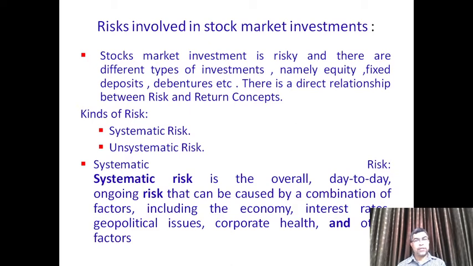We are all expecting certain values. If that is not happening, that is called a risky situation. Anything which is subject to a random variable is called a risky situation. Random variable means that we are not able to exactly predict stock market prices. It could be interest rate, inflation, whatever it may be. These things which we cannot exactly predict are subject to risk. Stock market investment is highly risky because it is also remunerative, or it will fetch you high return. Higher the risk, higher will be the return as well.